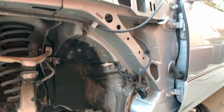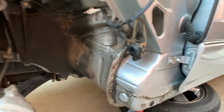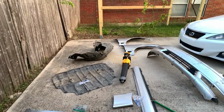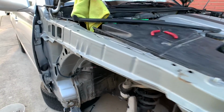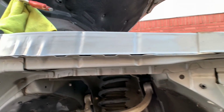Both sides are clean. All I used is the Meguiar's Citrus Power Cleaner and an old rag. It's not 100% clean, but it's way better than before. All I need to do now is put the passenger fender on and call it a day. This side is also clean. No more spider web, no more dust, no more bugs. But yeah, let's put this fender on.